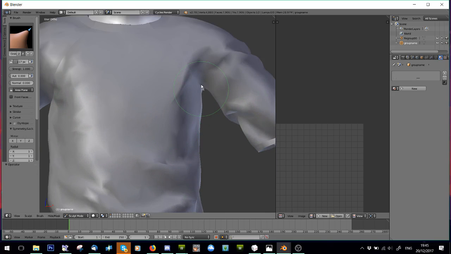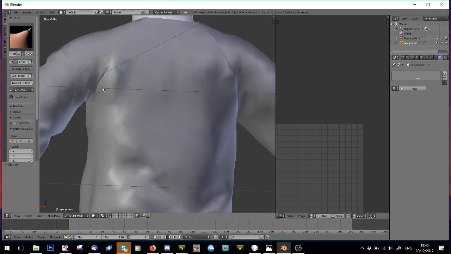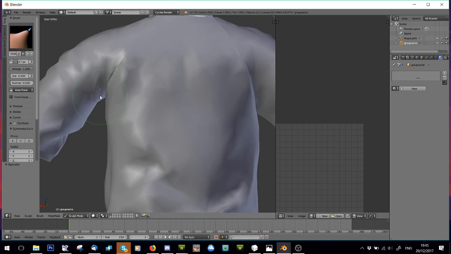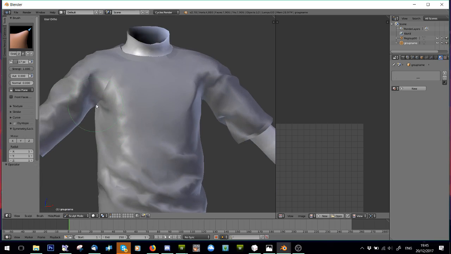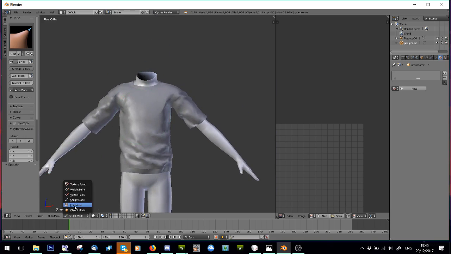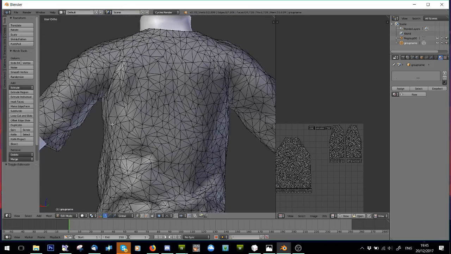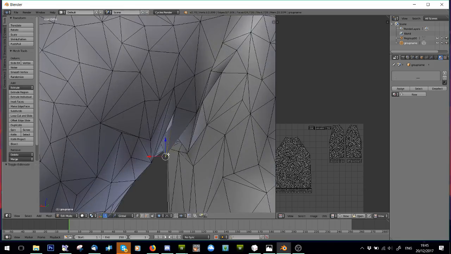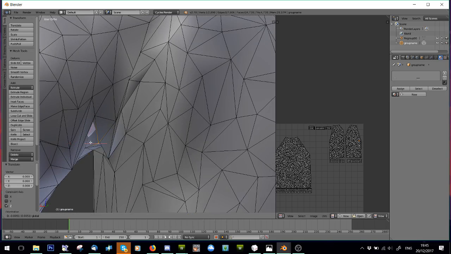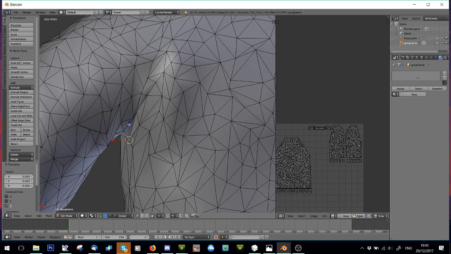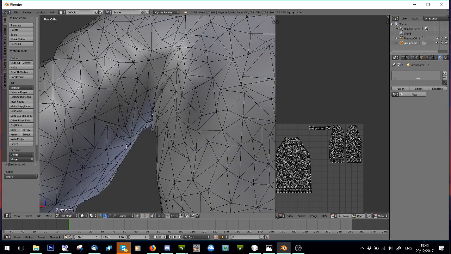Right, for good bone assignment, it's good to have the arm bits closer to the armpits. Makes bone assignments easier. I'm just going to move those bits up a bit. And then just go to edit mode and see. You can see there's a big bit clipping out of here. Press O to turn off proportional editing. Push that up again. Alright. Get rid of these spikes here.